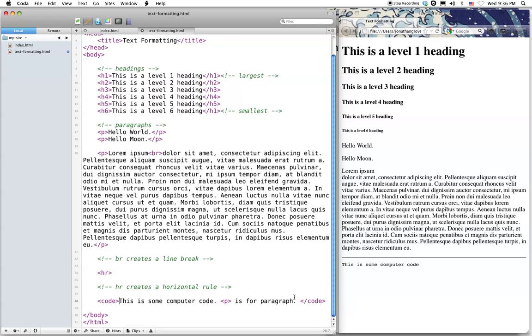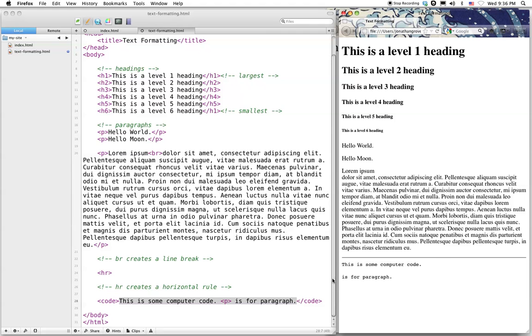Again, code tags are just meant to be a semantic description that whatever follows in between here is specifically some type of code. So you'll notice that if I refresh, the browser interprets that particular P for paragraph. If I want to get around this, I can use something called HTML ASCII codes.